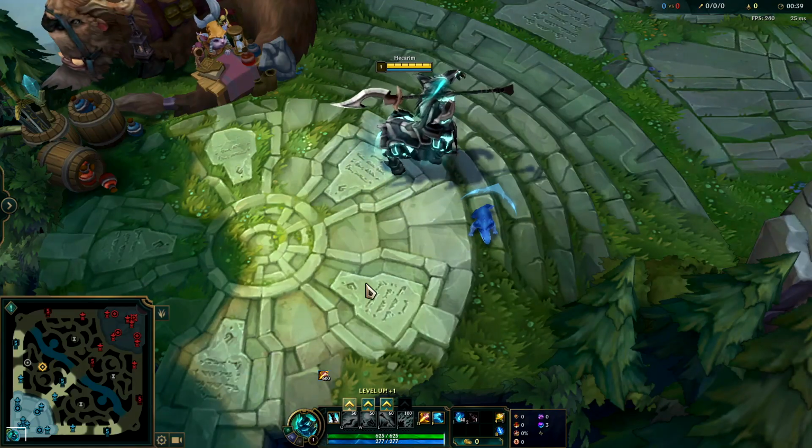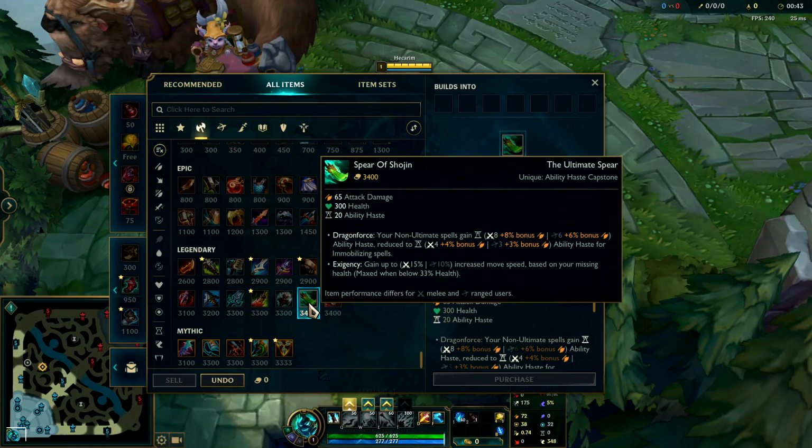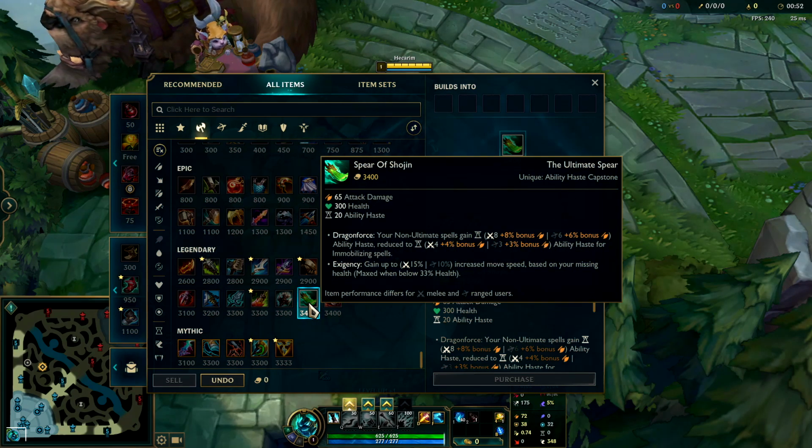Gonna be showing you the item that Riot absolutely does not want you building on Hecarim, and that is Spear of Shojin. It's in his top 5 highest win rate builds in the game, building it anywhere from 3rd to 5th item. It's really, really strong. By the time you build it, it'll be giving you around 50 ability haste. It gives you movement speed on its passive and a bunch of other stats.